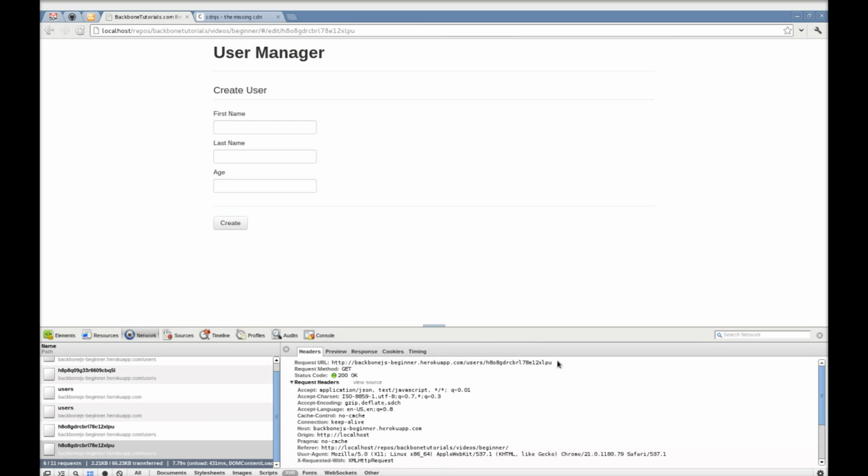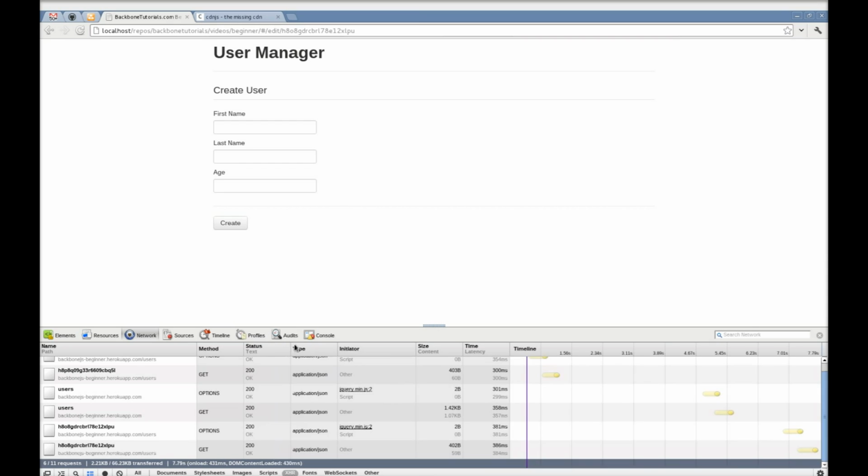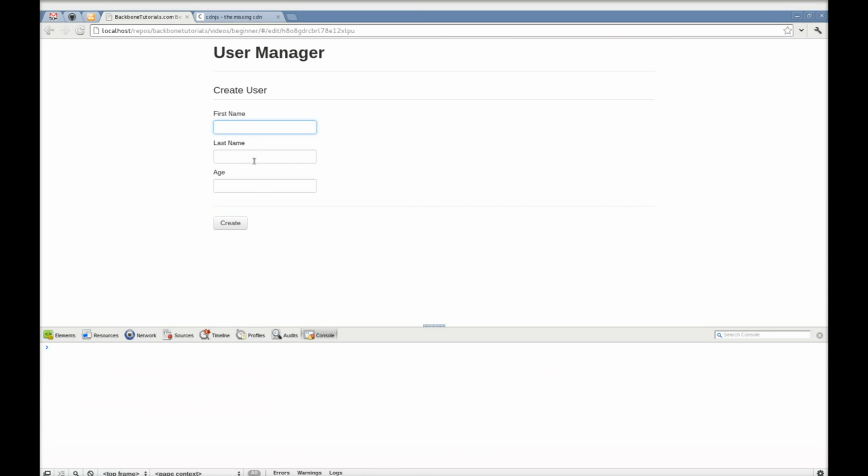So that's, since we set the ID on the model, it knows to send off a GET request to this URL. What we want to do next is insert the values of that GET request so you can do an update correctly. Plus we're going to change some of these labels to appropriately say what they are doing if we're updating.